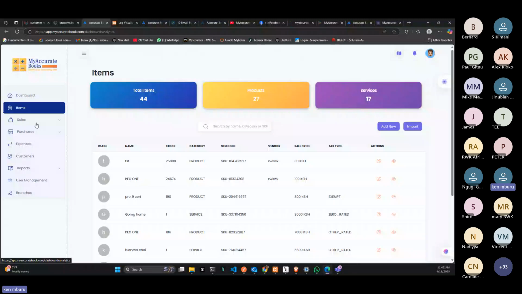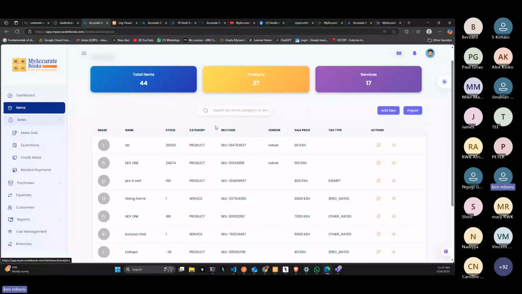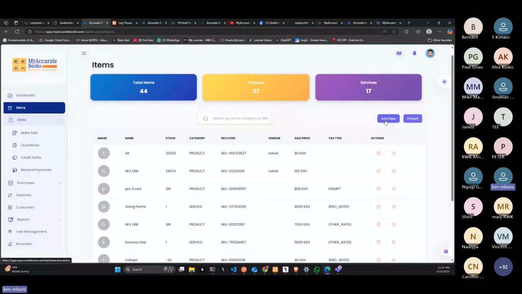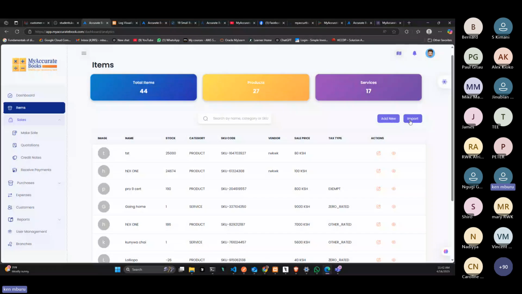This is the items view. You can add a new item when you want to add a single item at a time, or you can import. You click import, download a template, and then fill that template.